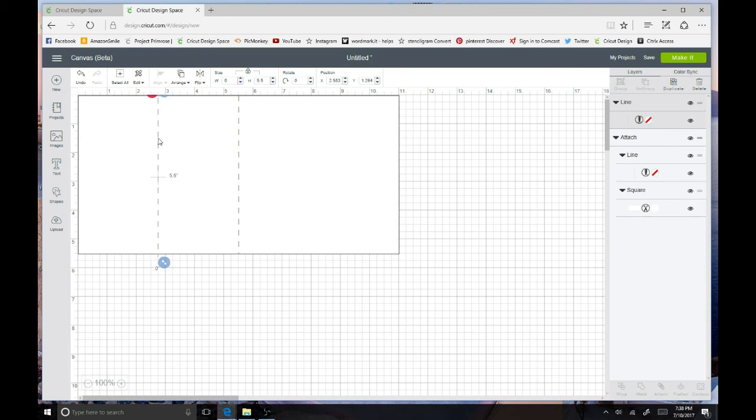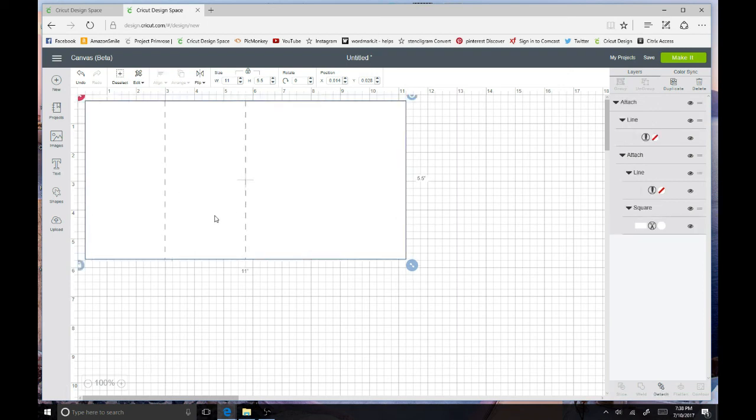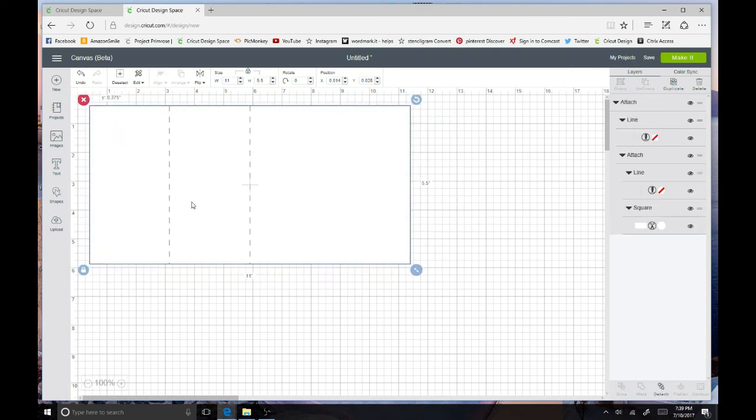at 2.75, and you can see that it's pretty good as far as equal parts of that square. So if you want to make sure it's aligned exactly, you can click on it and click on the base, and then you can align top, and that'll line it up to the top. And then you can also go ahead and hit attach. So now your base is done. So now we're going to insert some of the pretty layers.